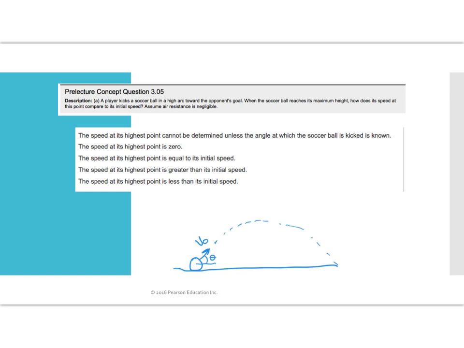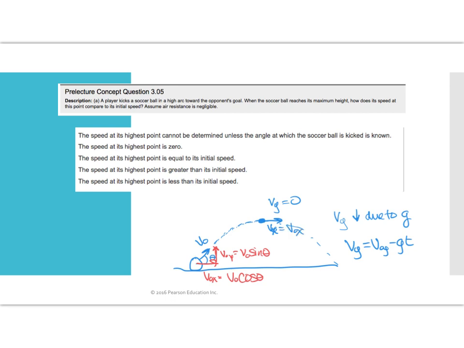If we break down those velocities into components, v naught y is equal to v naught times the sine of theta, and v naught x is equal to v naught cosine theta. Remember that as the object goes up into its path, the Vy is going to decrease due to gravity, because Vy is equal to V naught y minus gt. And at the very top of its flight, Vy is equal to 0 and Vx is just equal to its initial V naught x, because that didn't change at all, because there is no acceleration in the x direction.